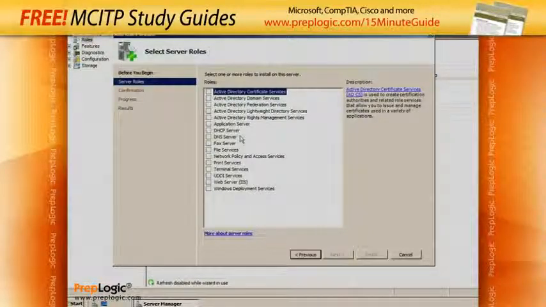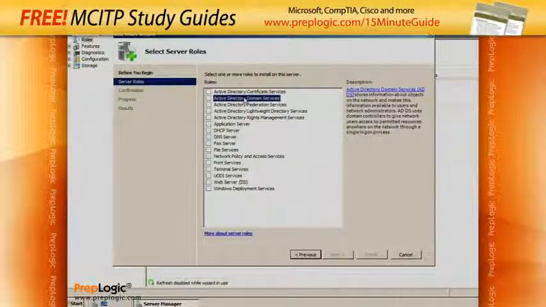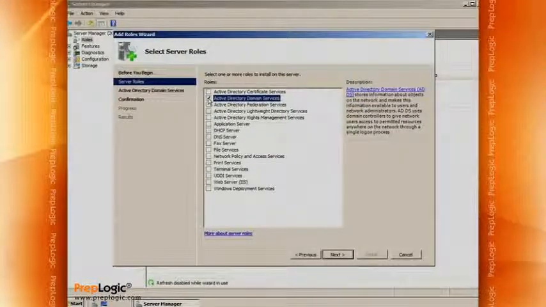on this particular system, and the one I'm looking for at this point in time is Active Directory Domain Services. All I would do is simply check the box and click Next, and it would go ahead and install Active Directory Domain Services, as well as any prerequisites needed to make this role function properly. But that would not actually make this computer a domain controller. At that point in time, I would still have to run DC Promo, or I could click on a link inside Server Manager that, again, would basically run DC Promo for me.